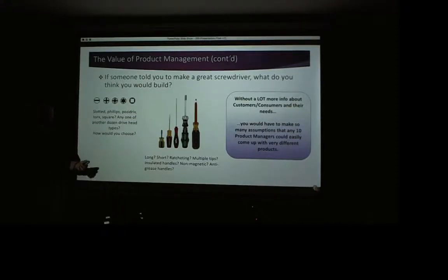You know this and you guys know this. So it's not about the shovel. It's not about the features or the functions. It's about the benefit. There's something I want to do. There's something I want to accomplish in the world. So I'm going to go out and get the right tool for that job.